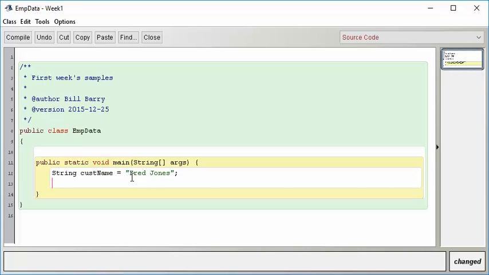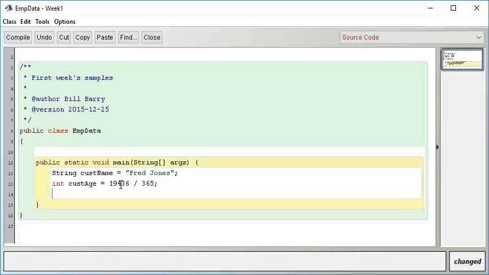I'll do the same thing. I want something for the customer age, and I'm going to assume that that's going to be a whole number, so I'm going to say int, and I'm going to give the name of the variable customerAge. I'm going to use good camel casing, and then I'm going to say, let's say that we have a system that returns a number date, kind of like Excel does, and let's say that we've calculated the difference between today's date and the customer's birthday as being 19436. Right, so that's a number that's not very useful to us, so we probably want to do some calculations right on the same line. We probably want to divide this by 365, right, to get the customer's approximate age. And then again, we put that.